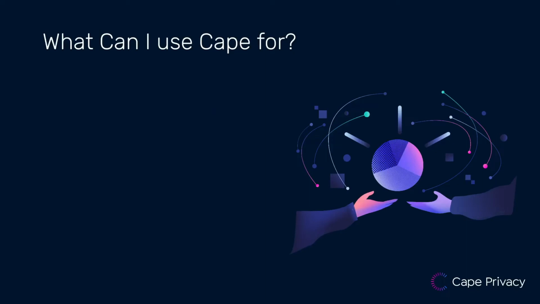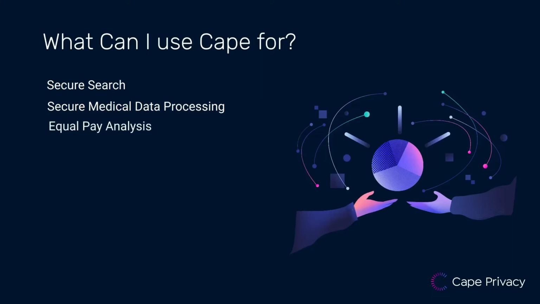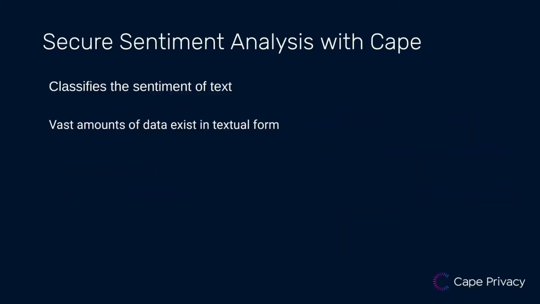What are some of the use cases for Cape? Well, whenever you need to process confidential information, you can leverage Cape to ensure the privacy of your data and code. At Cape, we have developed a variety of secure apps that can be found on our website, including secure search, secure medical data processing, confidential equal pay analysis, secure voting, secure mortgage application, or secure sentiment analysis.